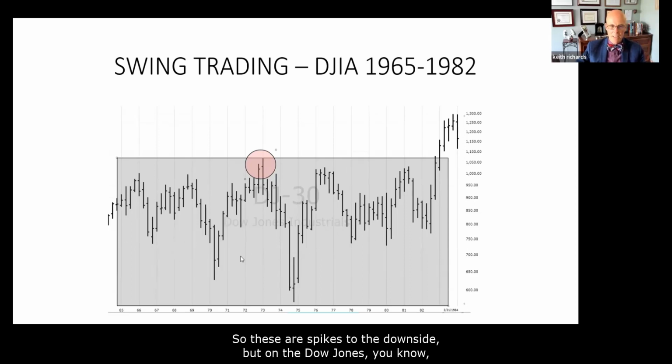So these are spikes to the downside, but on the Dow Jones, it's clear that somewhere around 750 was support. You can see that there. It did spike there, but generally speaking, there were more touches around 750 than there were below that or above that. And there are more sell-off points around 1,000 than there were below or above that. So you now have a range, call it 750 to 1,000. And you trade it, and if it's a shorter term period, which is probably what Diane is asking me about, the volatility in the near term, then you use momentum oscillators.